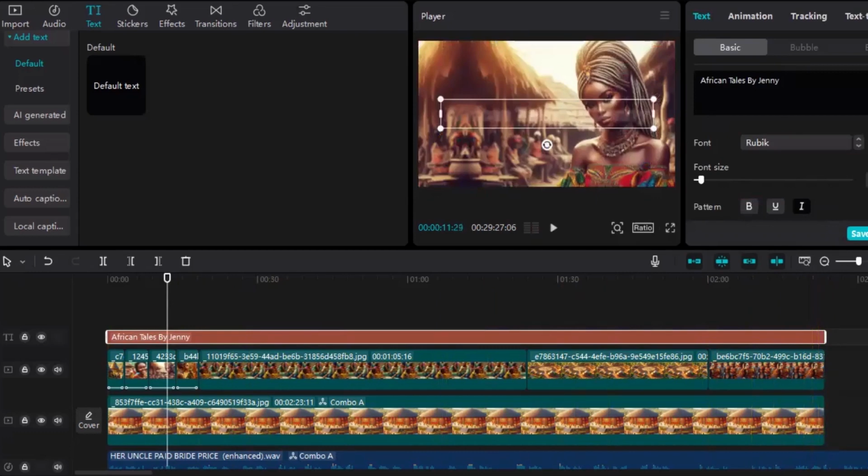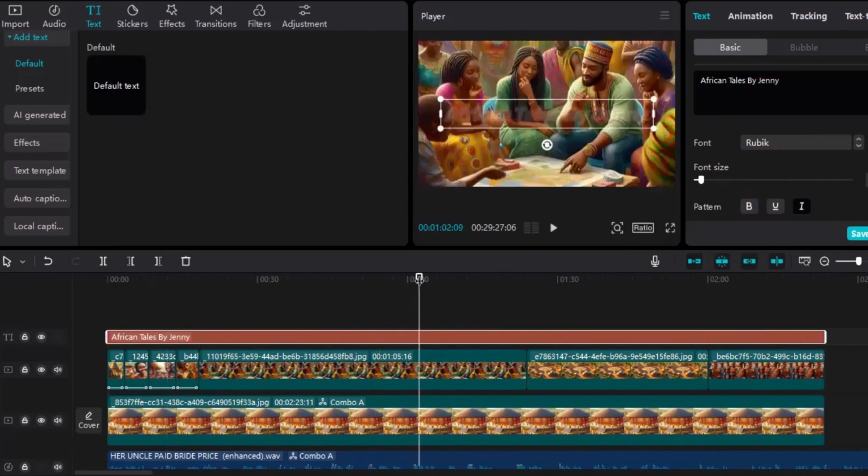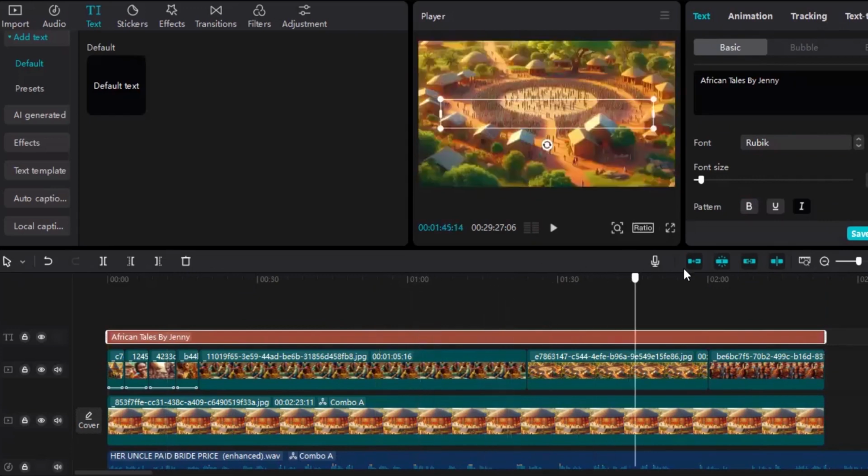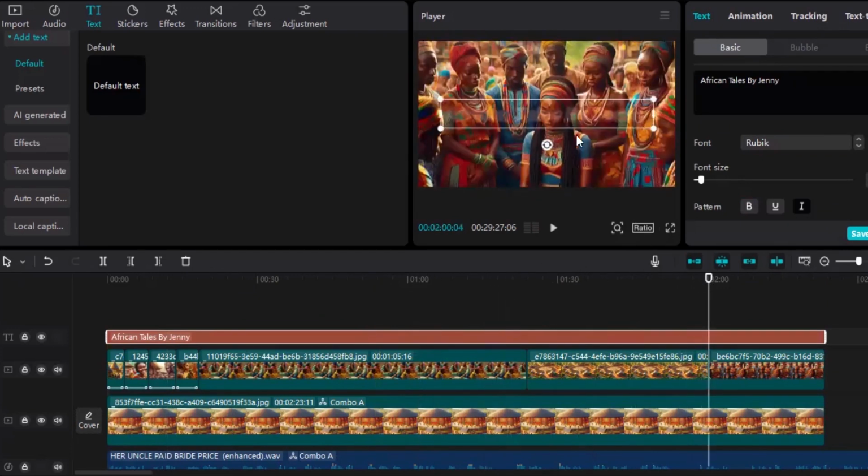Because it's going to make it so difficult for anybody to steal your video clips and give you copyright or reuse content strike. But if you put a logo, someone can easily use his or her own logo to superimpose on yours and cover it. But a watermark is rare for a person to cover, something that is at the middle of each of these clips. So you can see while navigating around each of these, the watermark is still at the middle. So that's the advantage of having a watermark.